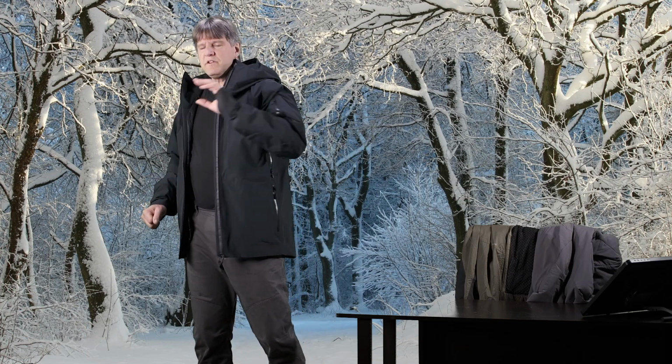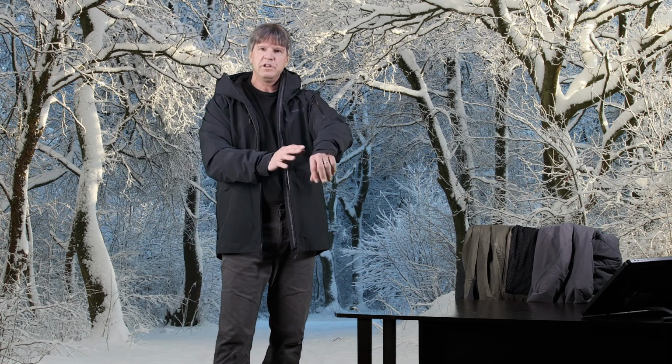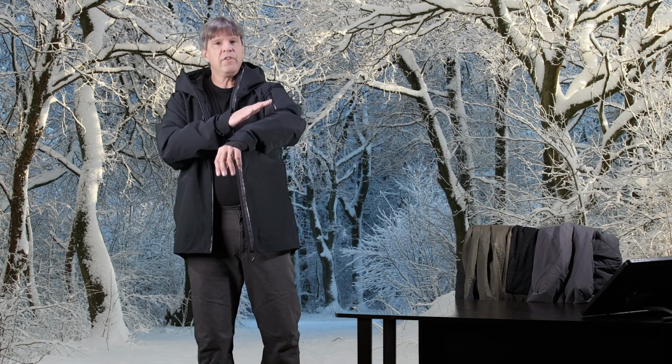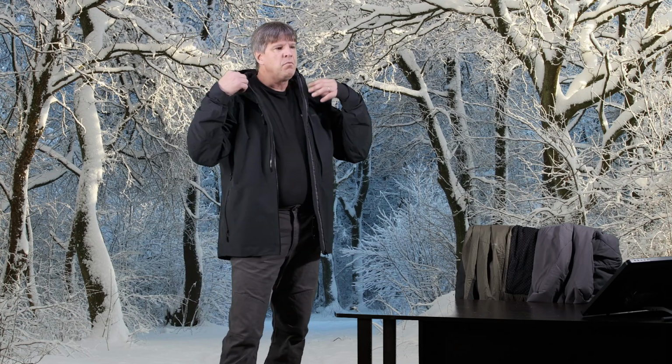But it is a lighter weight insulation, and while I wasn't warm, I was comfortable. But I did feel a little chill on my back and shoulders. And what I tend to find, not just this jacket, but even some soft shells with a thicker, heavier material, or other hard shells, Gore-Tex hard shells, the material itself tends to become cold in the cold weather. And sometimes with a really thin insulation or no insulation at all, you feel that cold fabric through the thinner insulation. So that's kind of what I was feeling last night.